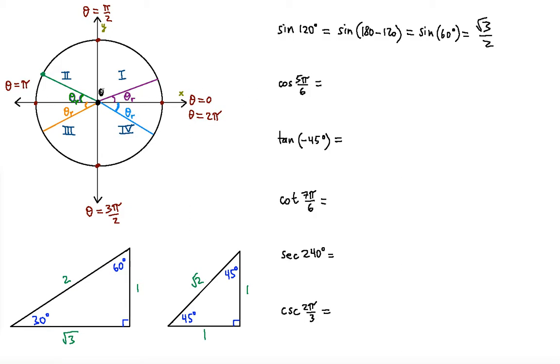So 5 pi over 6 is just a little smaller than that. It's smaller than 6 pi over 6 by pi over 6. You subtract pi over 6, you get 5 pi over 6. So that means it's definitely going to be way bigger than pi over 2. Pi over 2 is going to be 3 pi over 6. So 5 pi over 6 again is in quadrant 2. So again, we can apply the same situation using the green reference angle here. So that means we are subtracting 5 pi over 6 from pi radians, just like we subtracted from 180 degrees. So it's going to be pi minus 5 pi over 6.